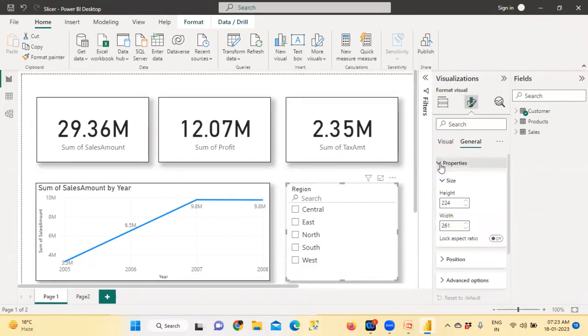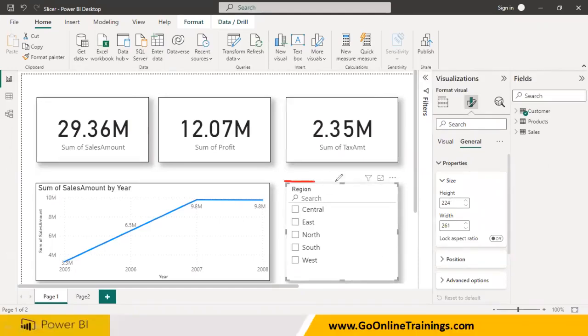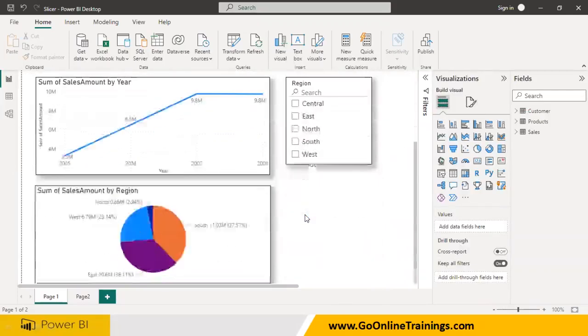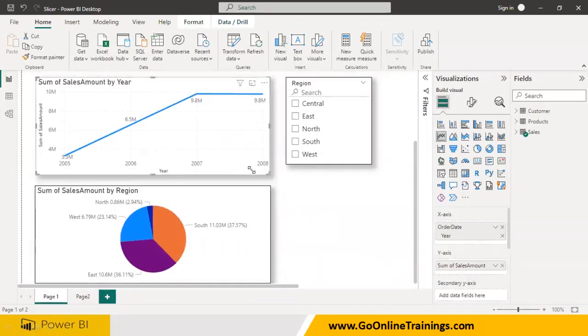When you go to the properties, here you have a size: what is the height of this box and what is the width of this box, it is going to tell you. You can increase and you can decrease also, right? So that is the size in which you should be able to use this. For example, I wanted to have 200 height and 200 width, right? It is a square type. So a square type box I wanted to have. But I wanted to enlarge this.